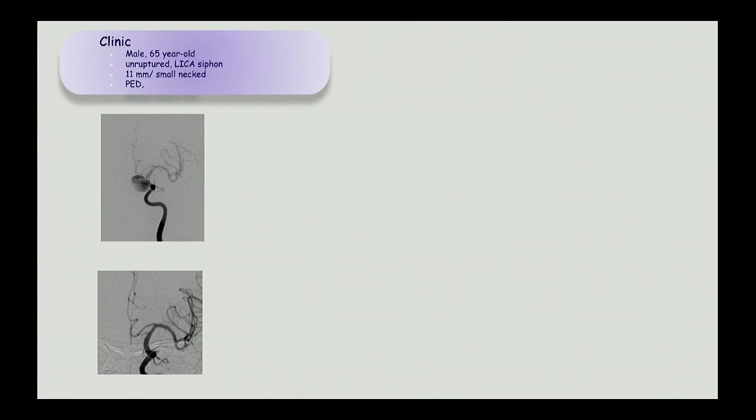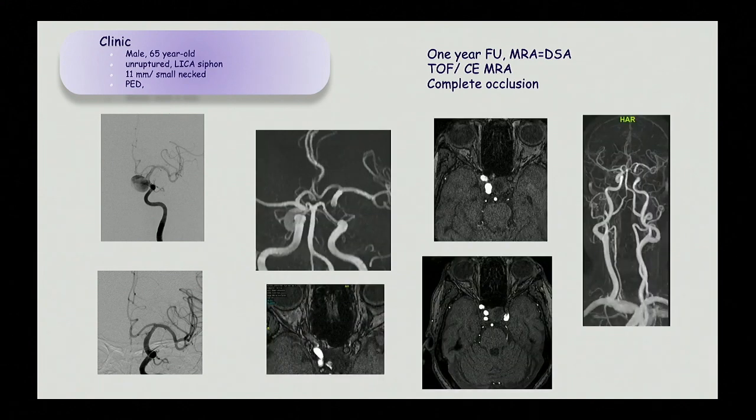It's also left internal carotid artery aneurysm, but this one is bigger. The neck is bigger also. This is the treatment of the aneurysm, angio follow-up at 1 year. And if you look at this MR, you cannot see exactly the vessel at the level of the stent, but you see that there is no aneurysm left. You see nothing here, and you have a good treatment.